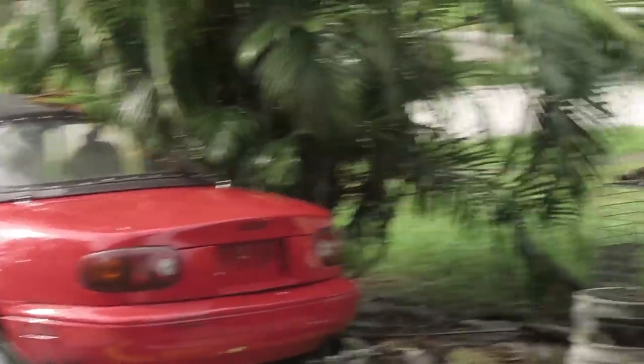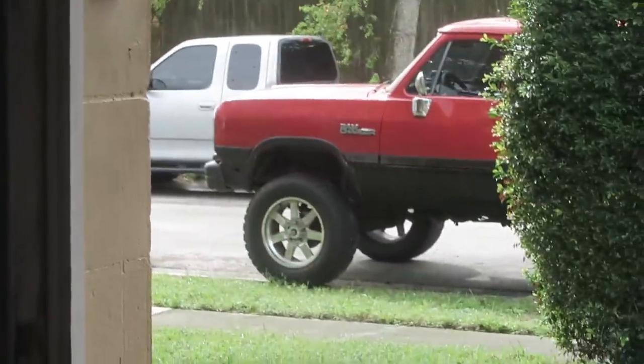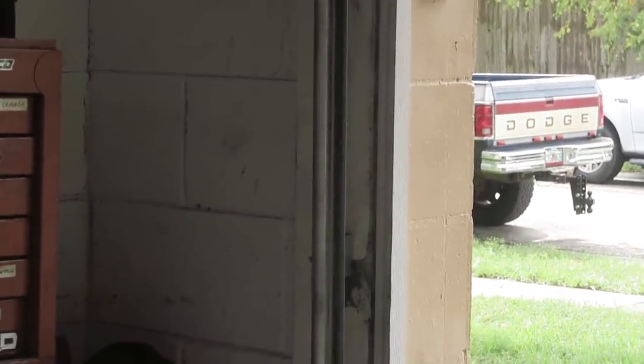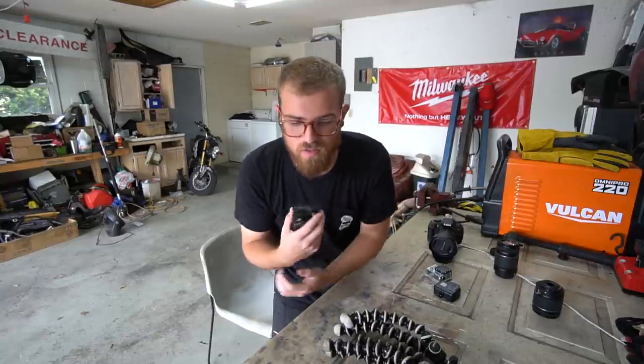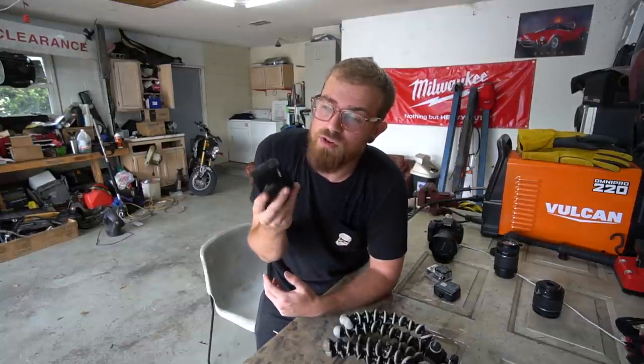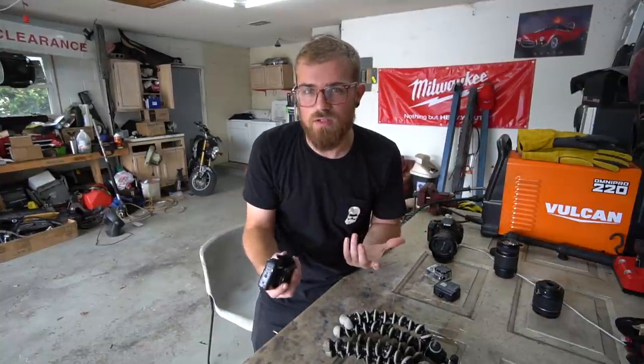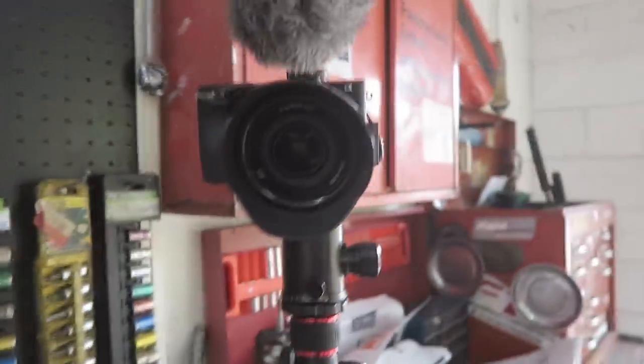You can zoom, but it's one of those slow zooms, and it gets really shaky at the high end of the zoom range. That said, you can zoom in pretty decently and get a bit of that depth-of-field feel, some background blur. The audio is decent with a little wind muff, but a big gripe is not being able to add an external mic. Everything is just a little too quiet, and if you bump it up it picks up so much background noise — really difficult in noisy environments like drift events.